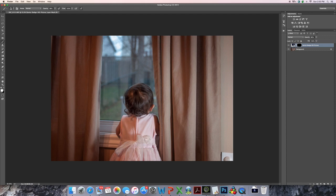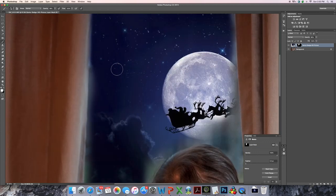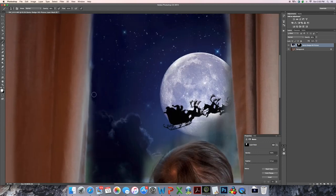And of course my computer is going to be slow here. Just give me a moment. There we go. So essentially you can do some rough masking in to start. And I use a Wacom tablet, and it has changed my life, so it makes things a lot easier. And then it's a lot of careful masking, so you just want to make your brush smaller, and you can change the opacity. I actually have mine soft right now, but when I get down to the nitty-gritty editing, I'll change it to a harder brush.